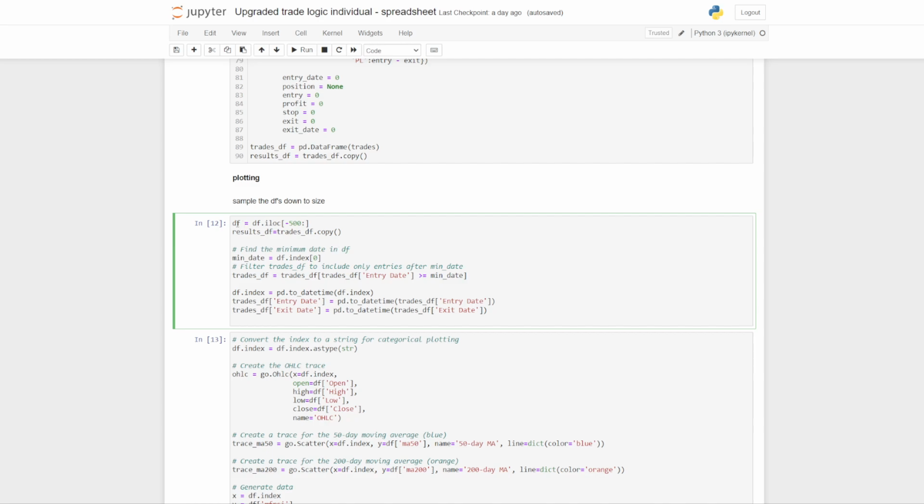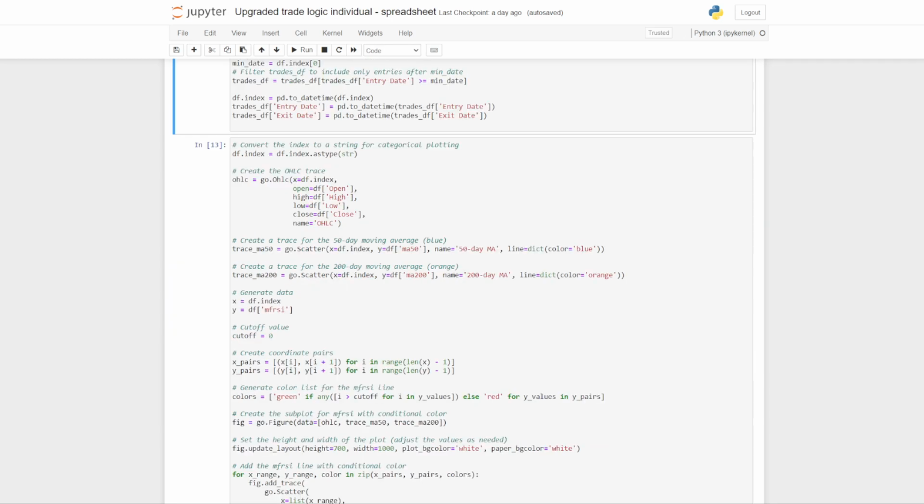So I've cut the data frame down to the last 500 bars, and that way we can plot it without stressing out the computer too much, and check visually that the trades are executing the way we expect, as per the rules. So the plotting code's grown a little bit more.